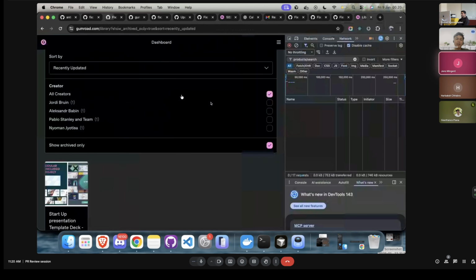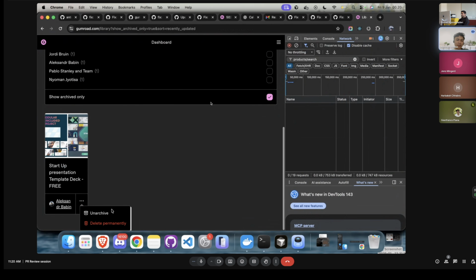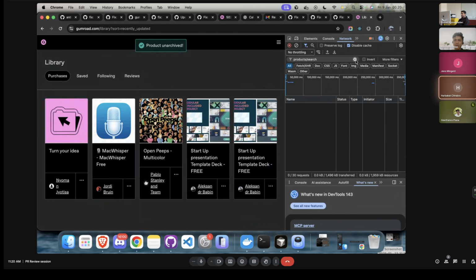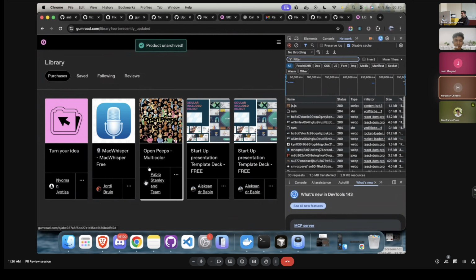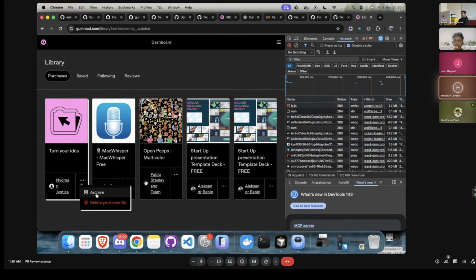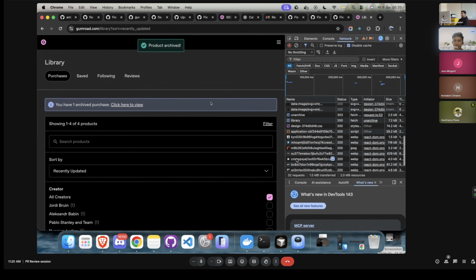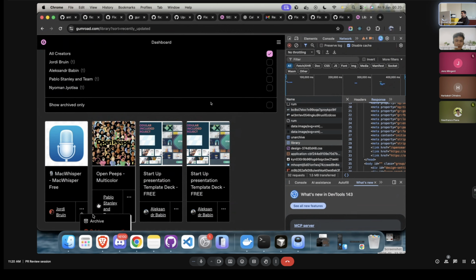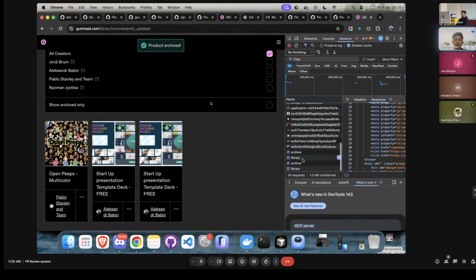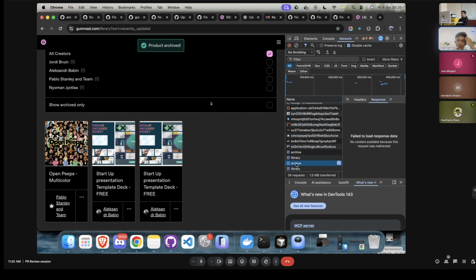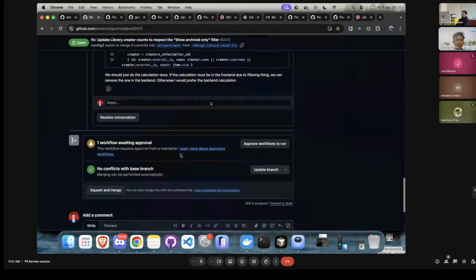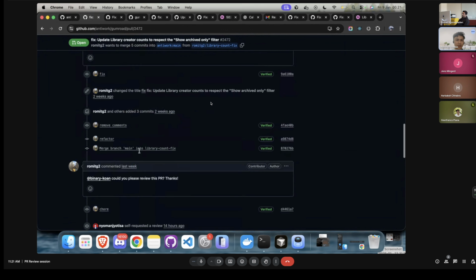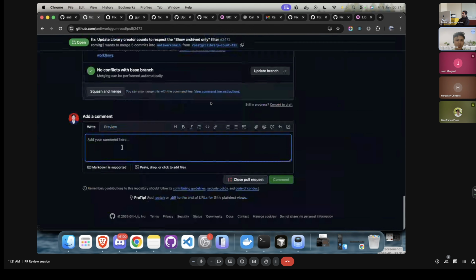Yes, if we archive or unarchive a product, it will reload the page. Okay, then it should be fine. So that becomes the full front end approach.